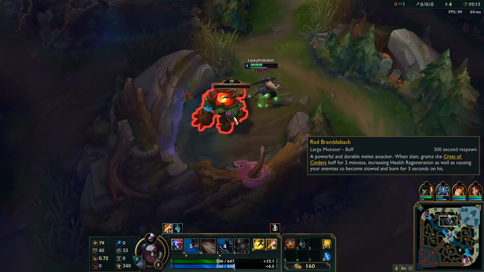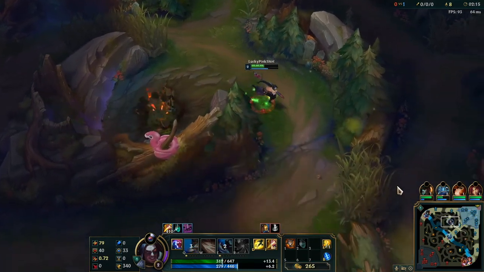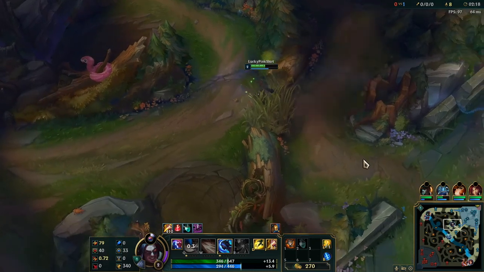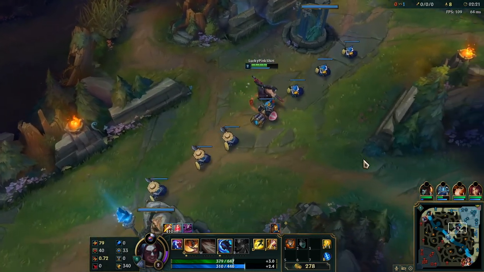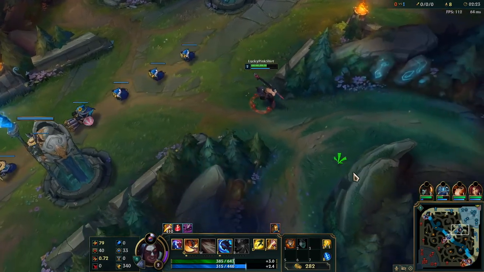Both Rhaast and Shadow Assassin have the same abilities as Kayn, but each adds their own twist to the ability, making the ability better. I take Kayn's Q, level 1.